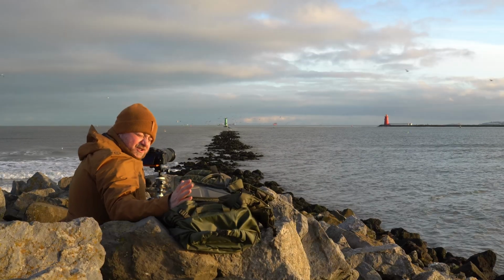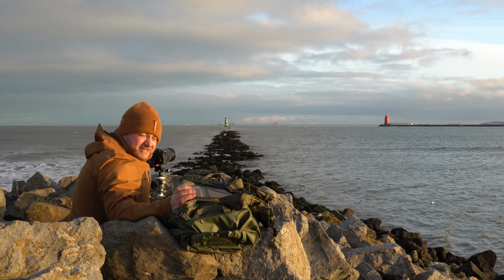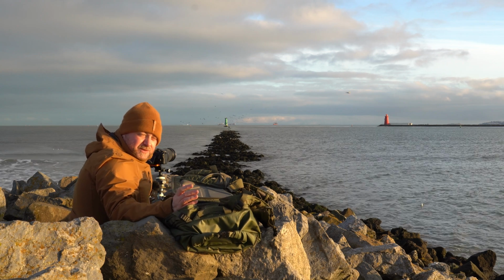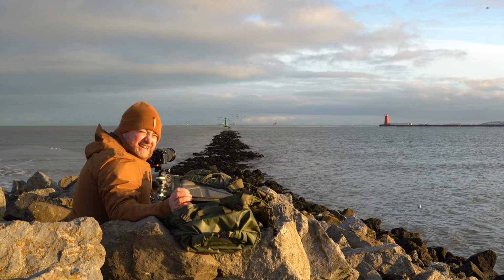So folks, for my first image today, I am looking straight at Poolbeg Lighthouse. It's a wonderful lighthouse and a wonderful place to go walking as well, out to the lighthouse and the whole area around there. As you would have seen from last week's video where we were testing our chops with the fine art photography style, I'm kind of leaning into that a bit now.